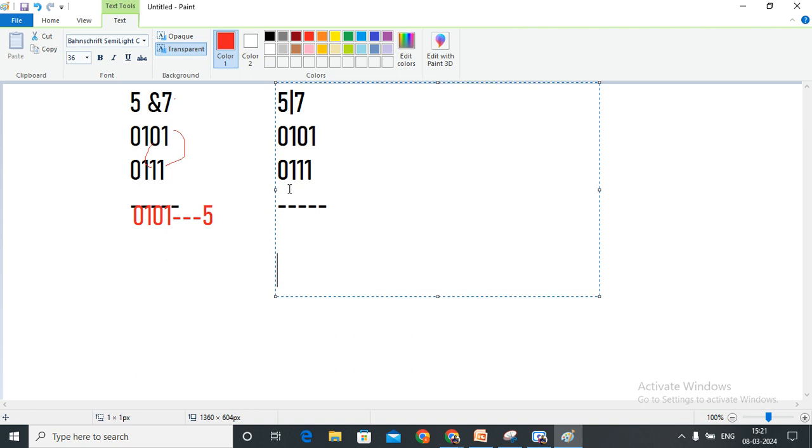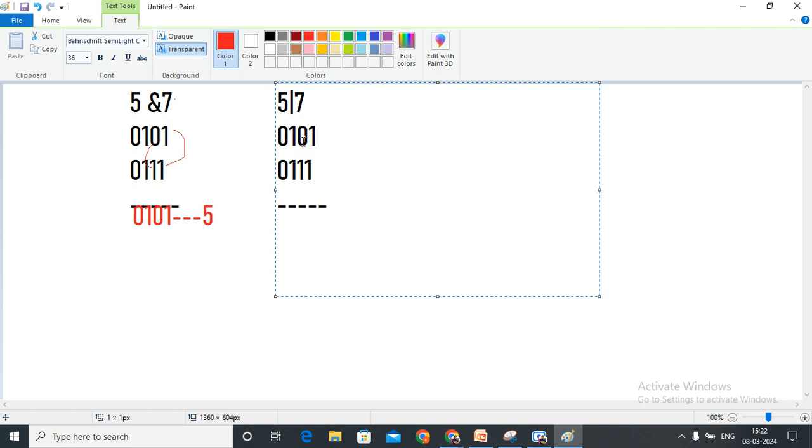Yeah, here also you can see that for the bitwise OR operator, it is going to return 0 when both are 0. The rest of the cases, if any one of the digits in the two numbers is 1 at their respective positions, then it will return 1. If both are 0 only, it will return 0.